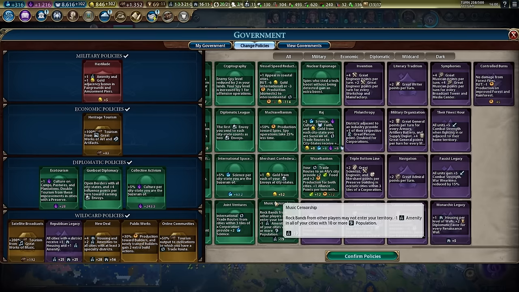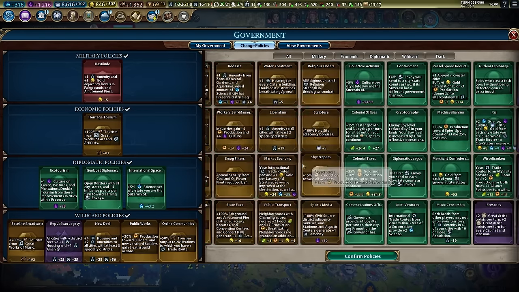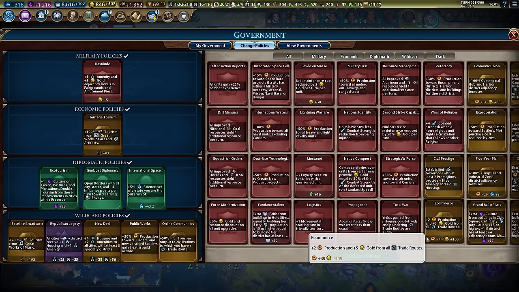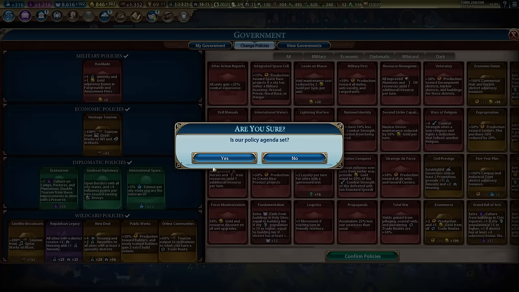I think I need the International Space Station. I need that science, actually. Yeah, I think I'm pretty happy with this situation. I would love to plug in e-commerce. The problem is so many of these policy cards are awesome, and I can't afford them. I can't afford to put them in. I don't have the room. There's so many that are good.